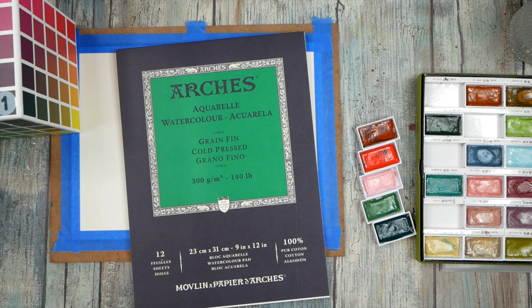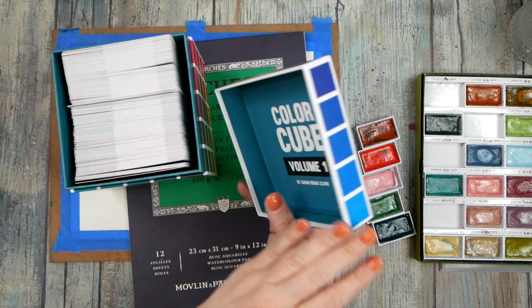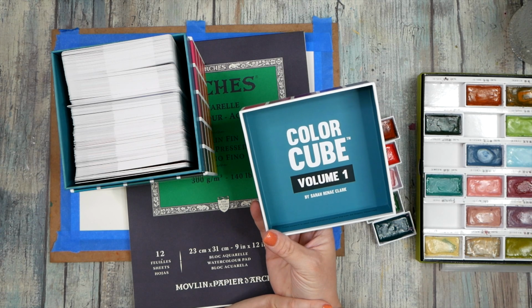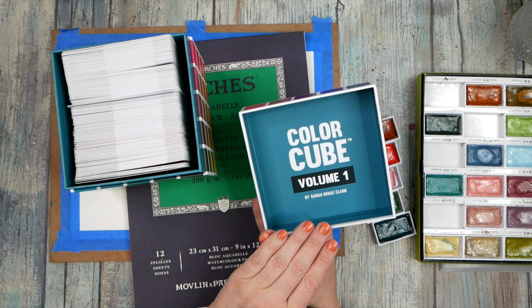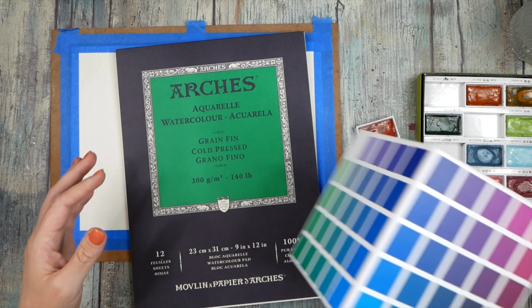So let's get started. Let's do another color challenge today. I enjoy these so much that it really is so much easier just to pull a card from our color cube, and I'm working in deck 1 of the Color Cube Volume 1 by Sarah Renee Clark. I'll link these below the video for you.